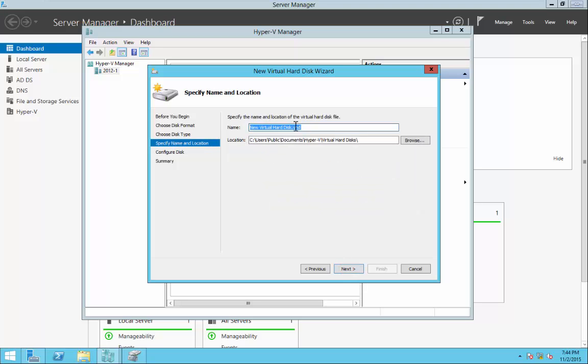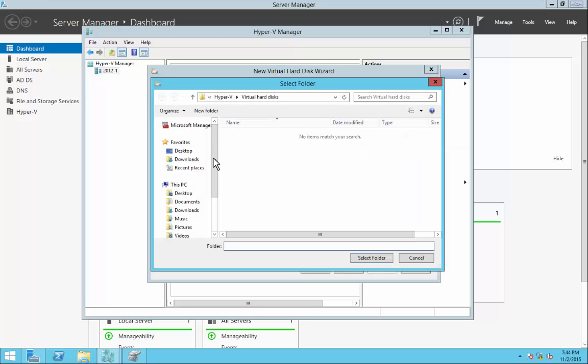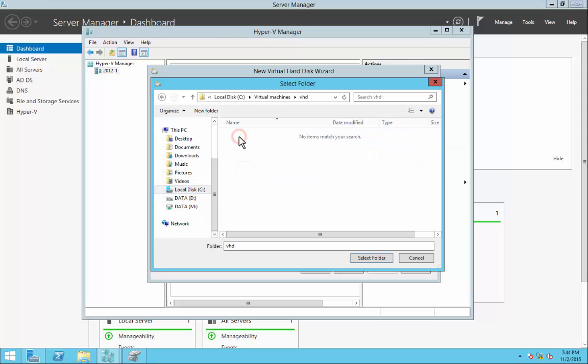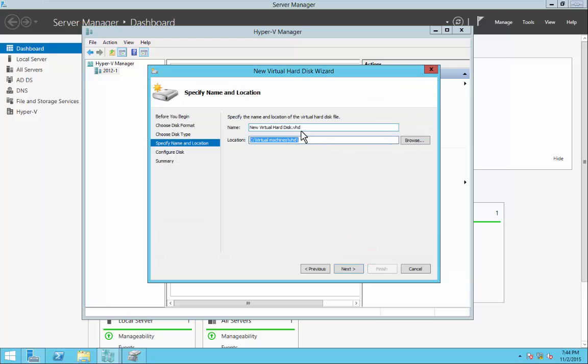Now, what's the location of the disk file that you're going to create? This is the new one. So I'm going to choose my C drive, Virtual Machines, VHD. That's the folder. And then the disk is going to be Difference 1 disk.